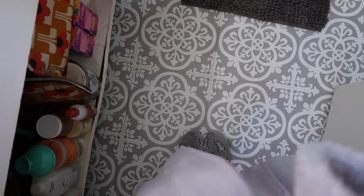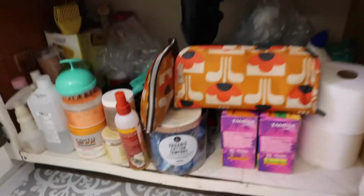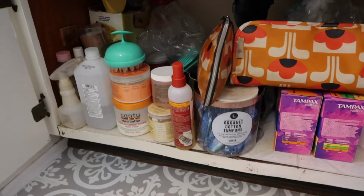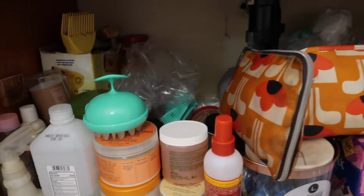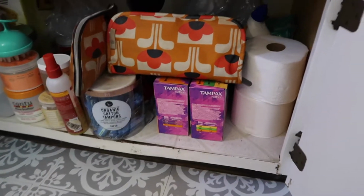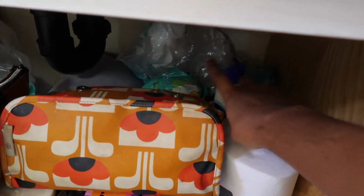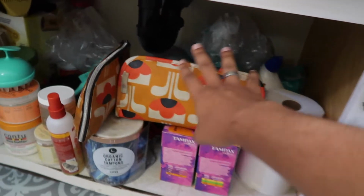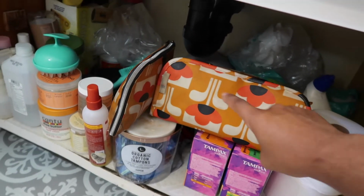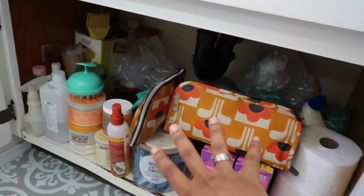As you can see, I still have my bathrobe on, so I need to put on some clothes so we can get to business. What's usually hidden under the sink of a girl's bathroom is always interesting. So this is what I need to declutter. Below my bathroom sink is toilet paper, toilet cleaner, sanitary napkins, makeup bag. Usually the only other thing I have on my countertop is my makeup bag, but I like to have it under here because I don't like to have anything on my countertop.